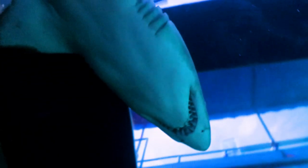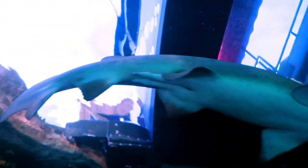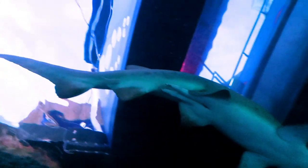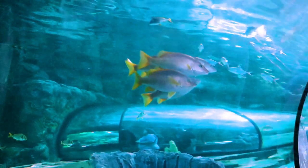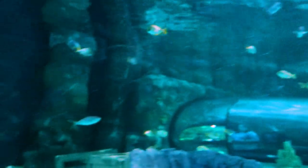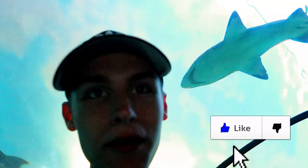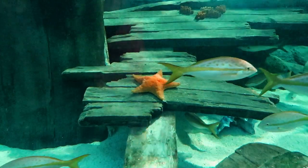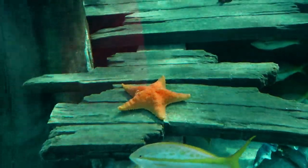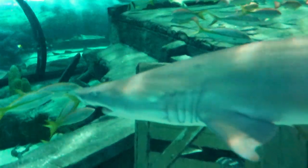This shark is going right over us — that's so cool! How big do you think it is? It's like eight feet long at least. Look at these fish over here. It's definitely taller than me. The shark is going right over me, that's so cool. Check out that starfish right there — it's orange, it's so big. Oh my gosh, what kind of shark is this? Is this a nurse shark?